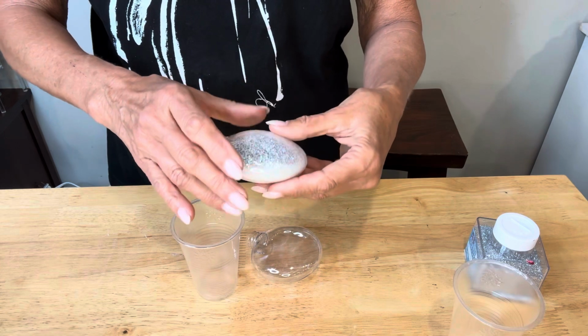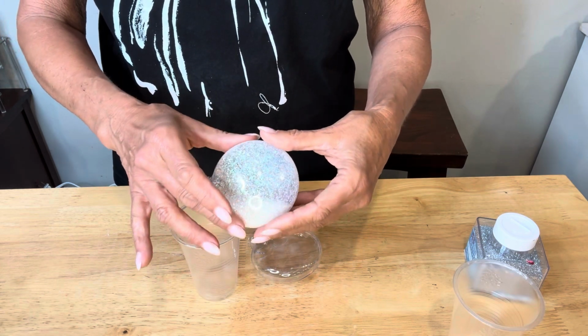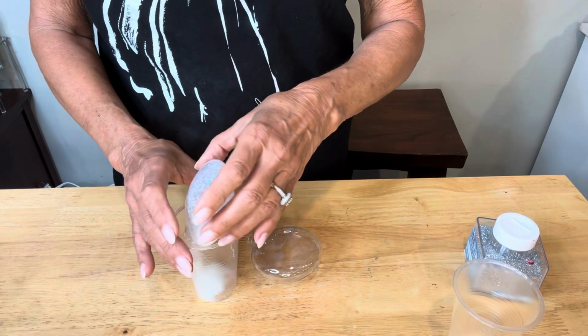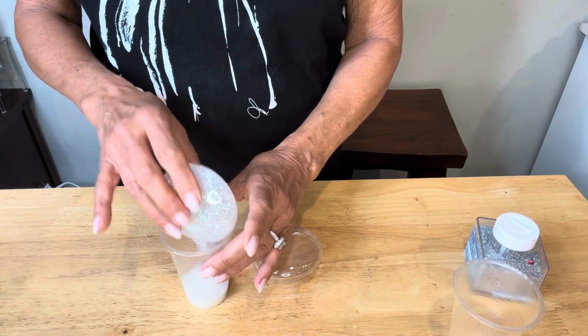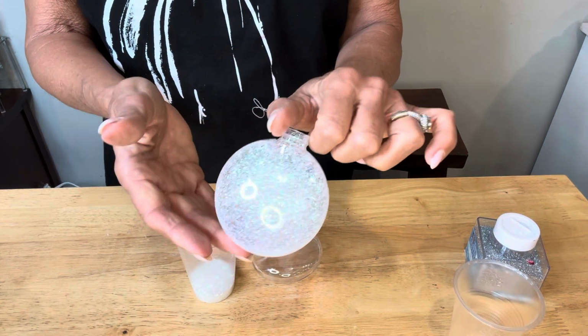Depending upon your color scheme, you can make an entire tree full of ornaments, or you can even use them as accents on your wreaths. Pour it out into a cup. And you can put it aside and let it dry.